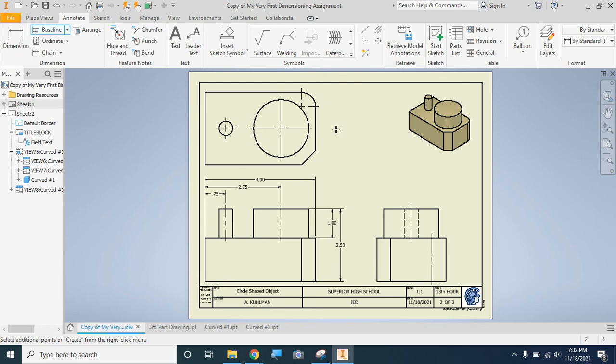Okay, and then I'm going to right click. I'll go to create, and that's right. I don't think I had my baseline tool picked. I wish I could say I was making all these mistakes to show you can learn, but they're honestly just happening to me. So we've got those picked.